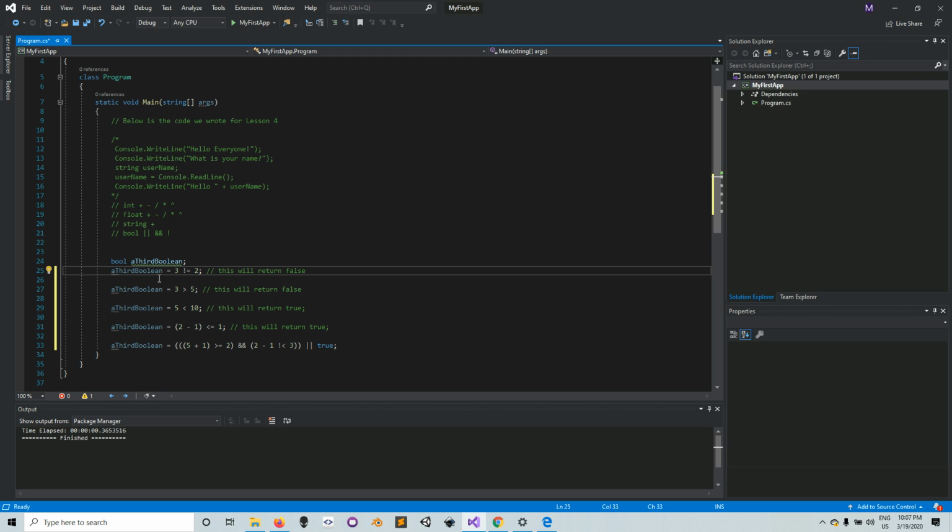So for example, a third boolean equals this now. This expression now returns true, because it negates this, because it's saying 3 is not equal to 2, which is actually true, okay? So this will return true if you use a not equal to here.